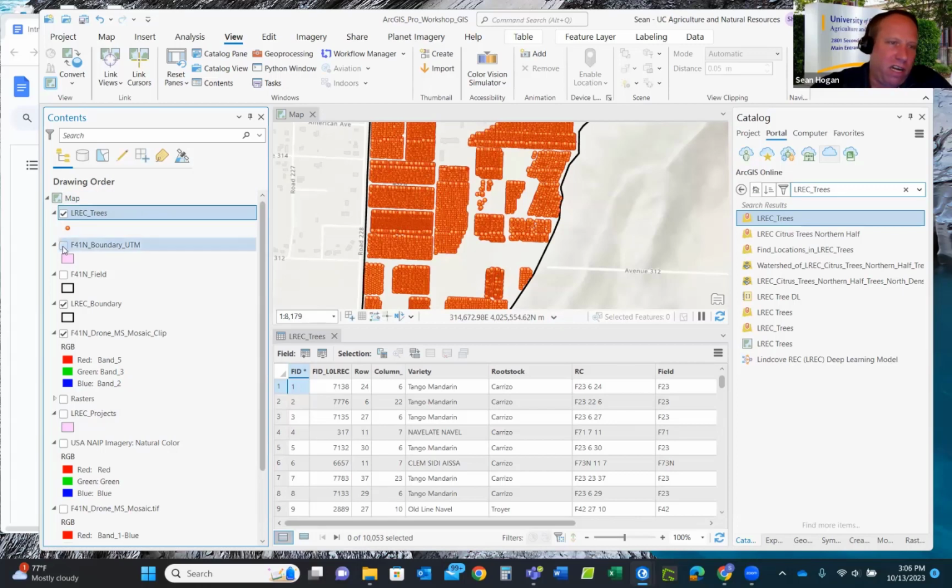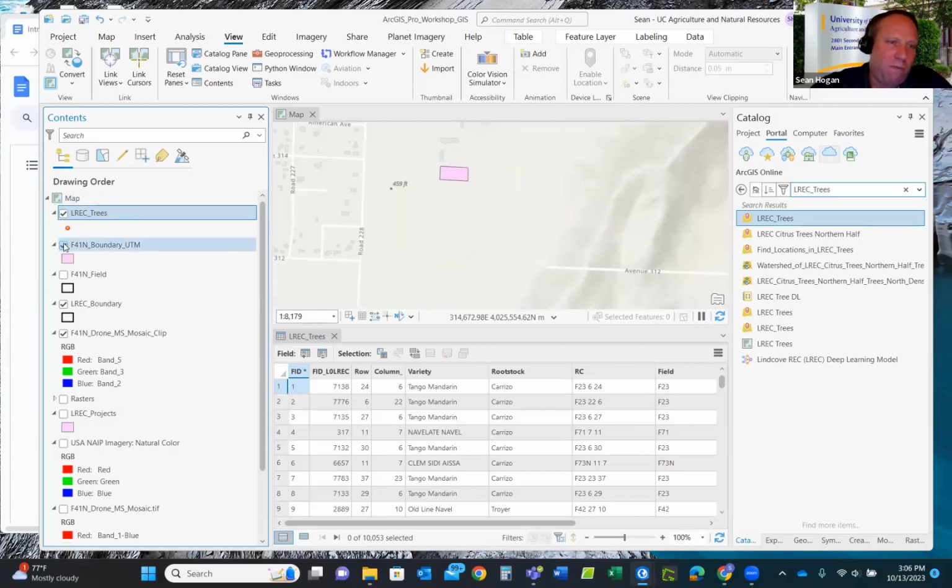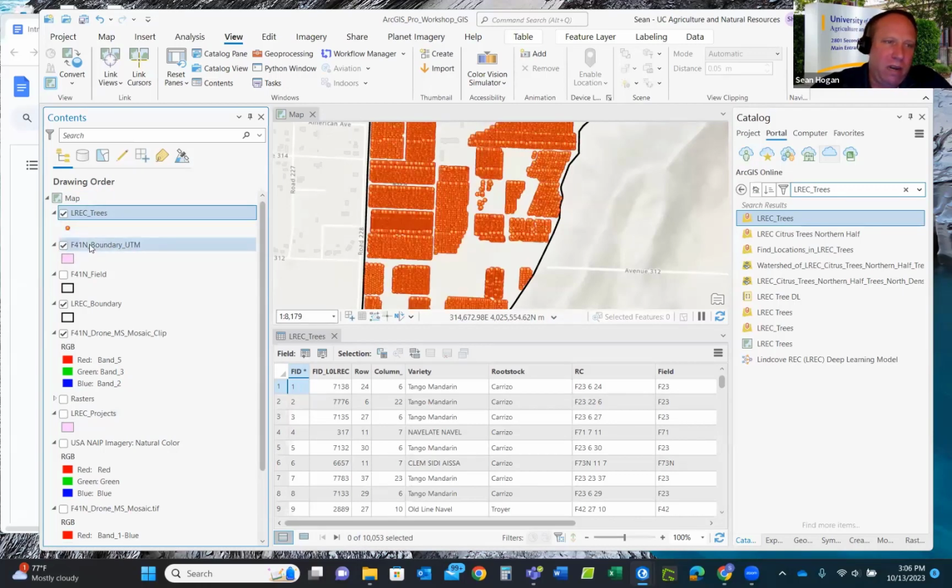If we turn on the F41 field boundary and put it on the top, you'll see where that's at. That's the field that we're actually interested in, that we have pack line data for today, which, by the way, is kind of played with our fixed pack line data that's older. It's not really relevant to the trees now, but it's good for the example. But with that said, here we're interested in just this field.